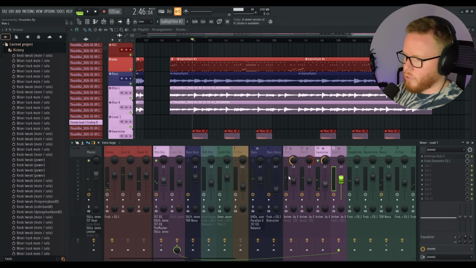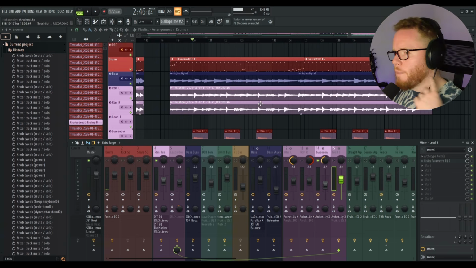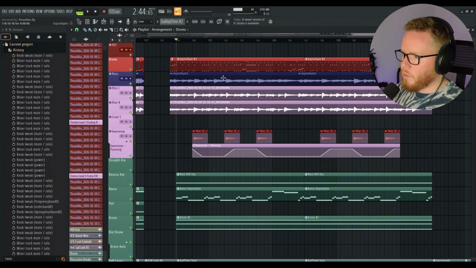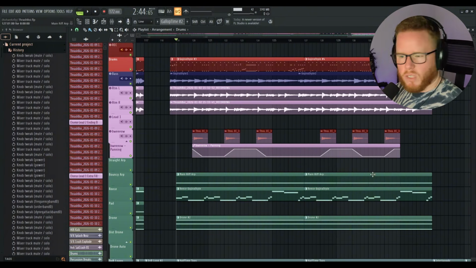And it's just that open string with a bit of whammy bar, and then we're panning it left and right. And it's just a little bit of ear candy for this section. In the first time this riff comes around, it has the solo over it. So this is just to give it a little bit of something interesting.